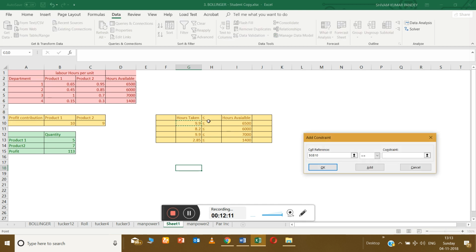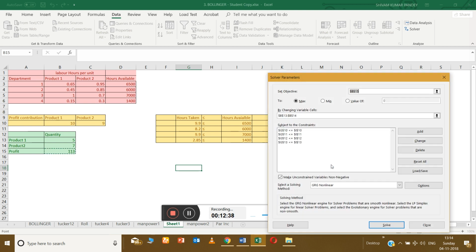So basically G10 should be less than or equal to 6500, right? Add. Okay, so we have added all those constraints and everything is being added up.